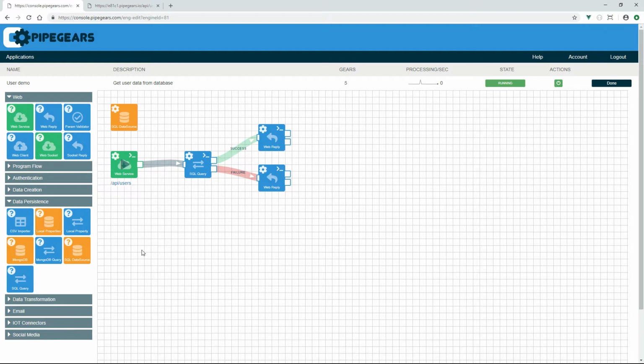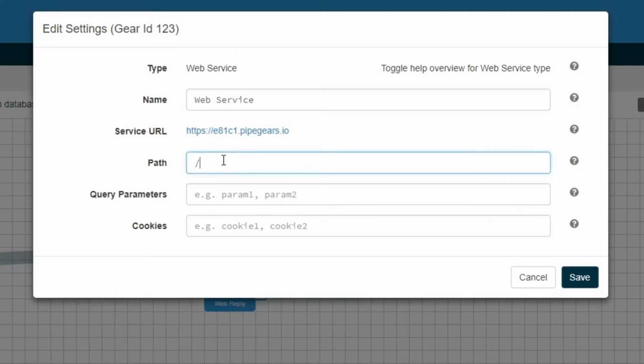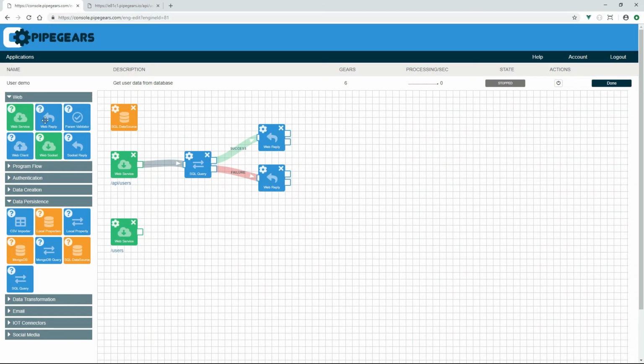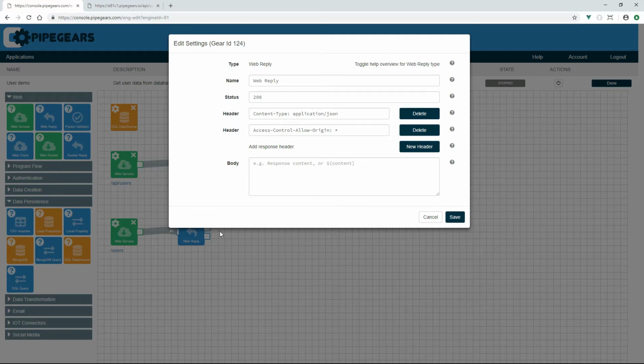Now I'm going to go one step further and actually show you what it would look like if a client were to use this API. And I can actually do that within this PipeGears application here as well. I'll just create a second endpoint or a second path that I can access. Let's just call this one /users. And in this one, I'm just going to simply send a reply, which is going to be a web template, an HTML template that will actually invoke this initial REST API that I created.